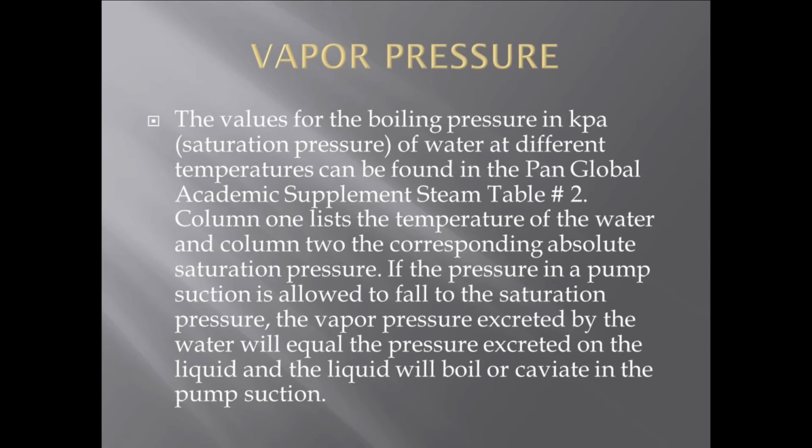The values for the boiling pressure in kPa, also called the saturation pressure of water at different temperatures, can be found in the Pan Global Academic Supplement Steam Table number 2. Column 1 lists the temperature of the water and column 2 the corresponding absolute saturation pressure. If the pressure in a pump suction is allowed to fall to the saturation pressure, the vapor pressure exerted by the water will equal the pressure exerted on the liquid, and the liquid will boil or cavitate in the pump suction.